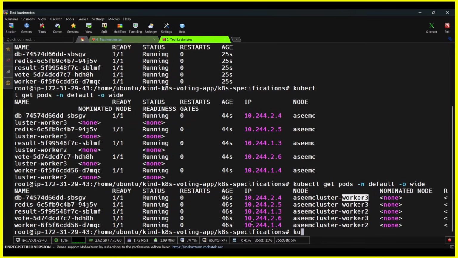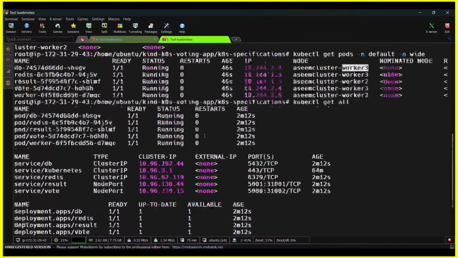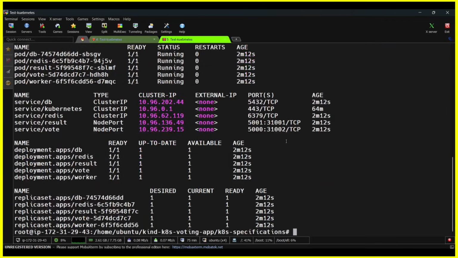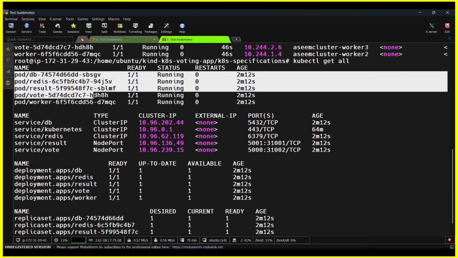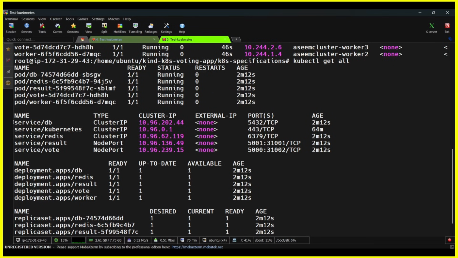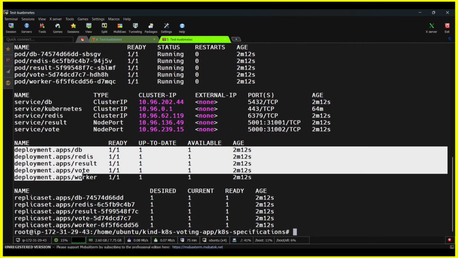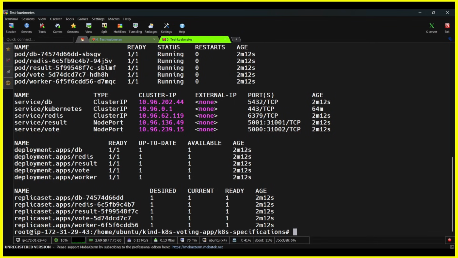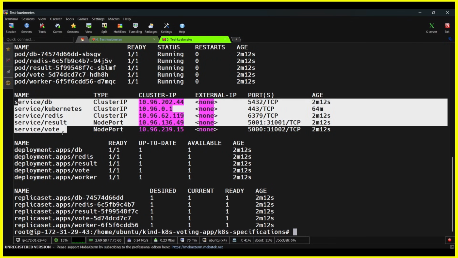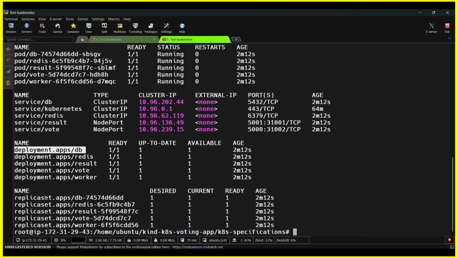I want to use kubectl get all. Press enter. You're able to see that in the default namespace I'm getting all the data: 5 pods are created, 5 services are created, 5 deployments are created. First the deployment is created, with the replica set mentioned: one desired, one current, one ready. The service was exposed using the service.yml file. The pod is created with the deployment file, and the replica set is created with the deployment.yml file. So this is the reason we have all of this exposed.